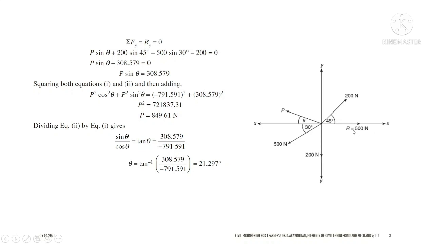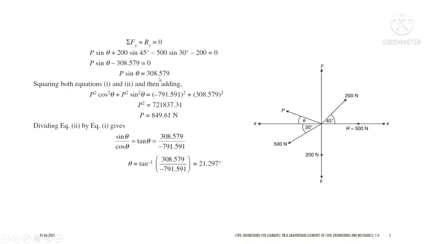Now why are you not taking the resultant? Because here the resultant has no part to play when resolving vertically. After simplification, you can multiply 200 sin 45 and simplify the numerical terms. You will get 300.57 and you can take this outside. Now you will get the second equation.